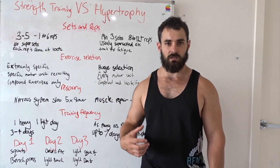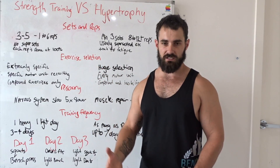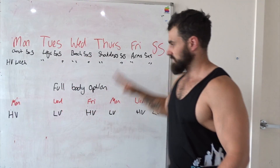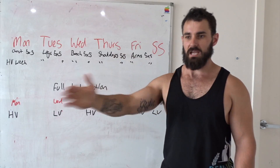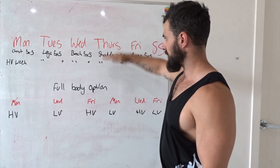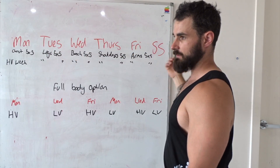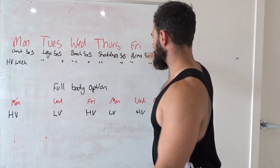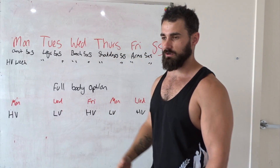So now, how can you do both programs in conjunction with each other? I've drawn up a couple of brief options on how to work both systems into one to get bigger and stronger by the end of your programming timeline. Option one: across Monday to Friday — with the weekend as a rest or catch-up — you do a 5x5 program one week across chest, legs, back, shoulders, and arms.